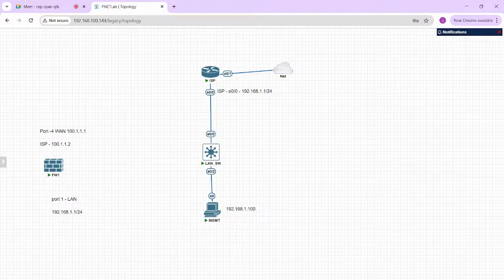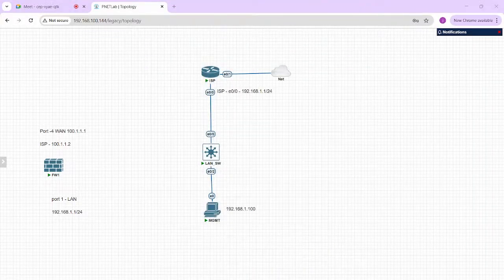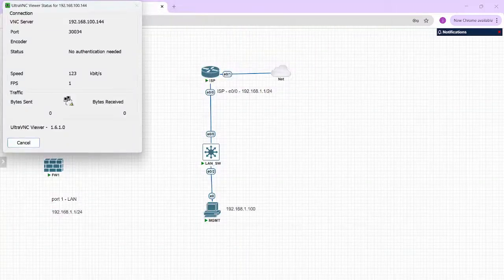Now my environment is working fine. I have users who will go to my router and then go to the internet. Let us first see if you can go to the internet. This is my management PC. Let me open it again.